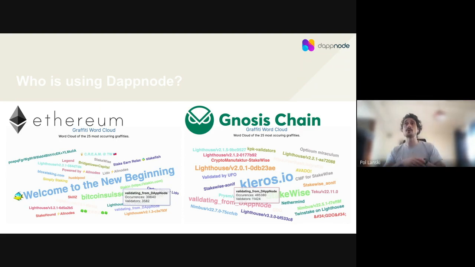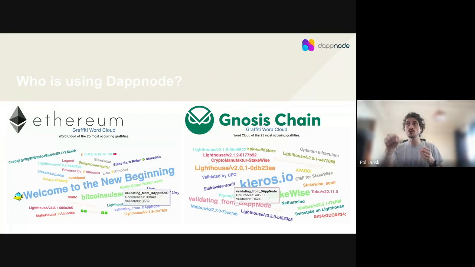There's actually probably a lot more, but we don't have any telemetry. When you install Dappnode on your machine, this Dappnode is yours and it's completely self-sovereign. And we have no telemetry, it never calls home. The Dapp store that you have seen is actually an Ethereum repository. It's an Ethereum smart contract.